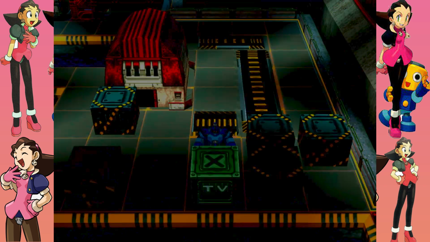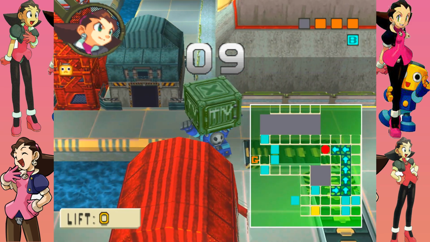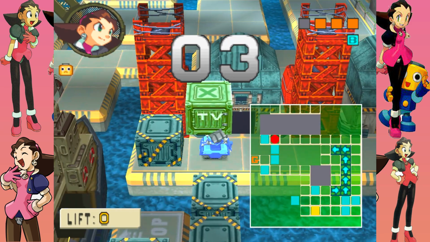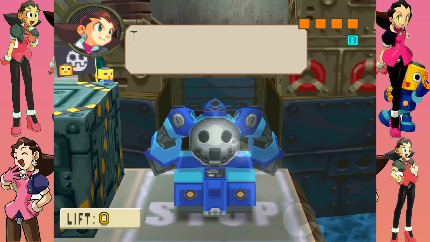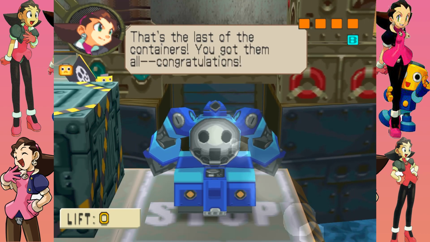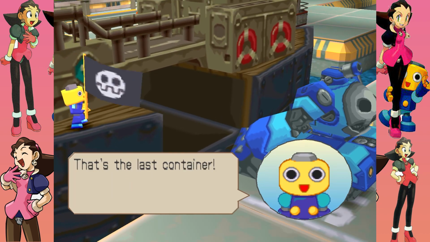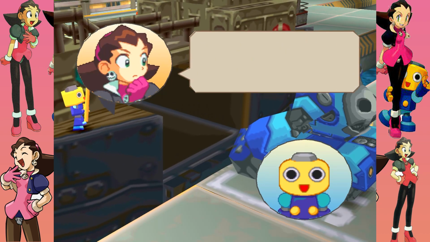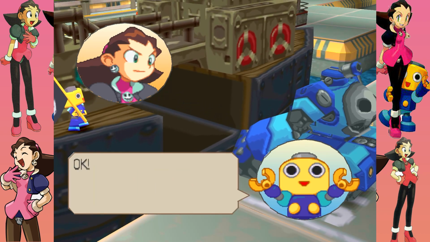Okay. This is what we do. We go up, we go this way, down. There we go. We got the TV. The last of the containers. You got them all. Congratulations. That's the last container. All right, let's go to the next dock. Okay.